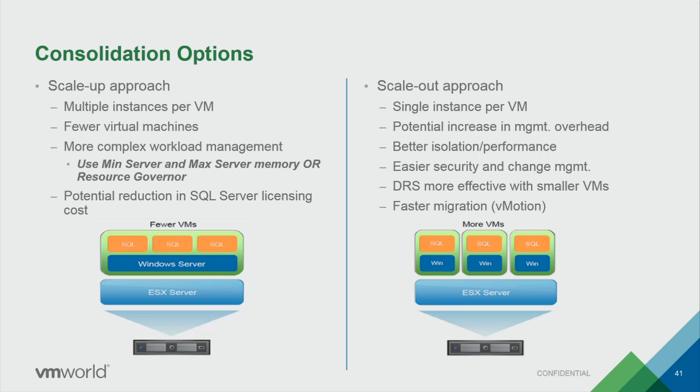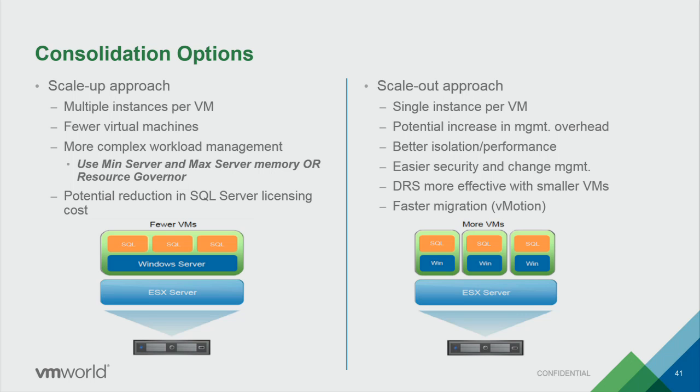I think the main issue here, though, is that one database or instance could take over all the processing and memory on the box and starve out the other databases, unless you use min server and max server memory settings, which can be complex if you don't understand them, or SQL Resource Governor. Not that those tools aren't completely acceptable and usable and great. This is one approach. The other approach is more of a virtualization-centric approach, and that is a single instance per VM. By doing that, you've essentially isolated that database from performance contention.